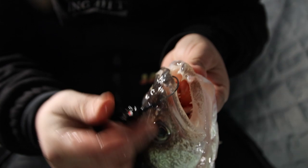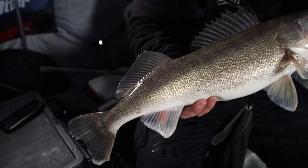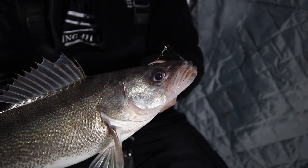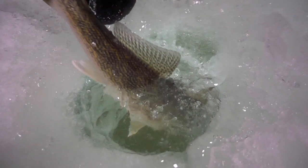But that fish came up off the bottom and was chasing my spoon. And he came up and down off the bottom multiple times. And then he just kind of went back down to the bottom and he sat right next to my dead stick. And what a dead stick is, basically, is a rod that's just sitting in a rod holder. And it's got that jig just like that with a minnow on it. Of course, the minnow's fallen off now. But that minnow's just sitting down there doing its thing. And that fish was just a little too lethargic to eat a moving presentation, like a jigging spoon that I had on, but he had no problem taking a big old bite out of that jig and a minnow.